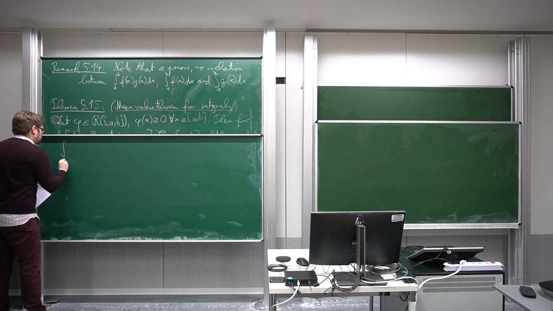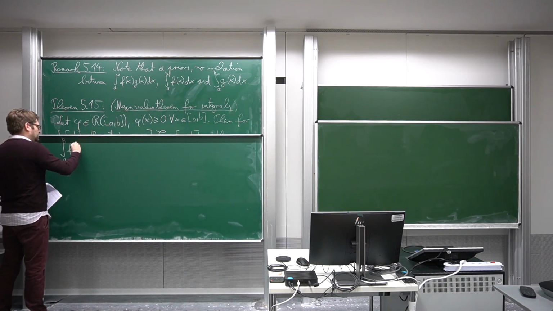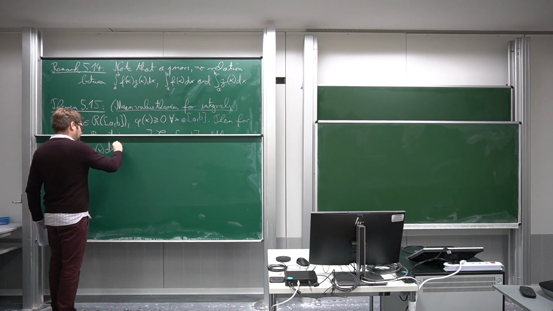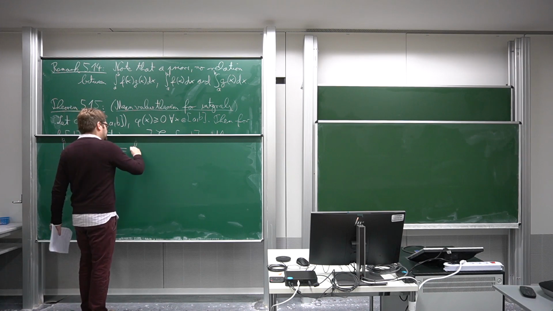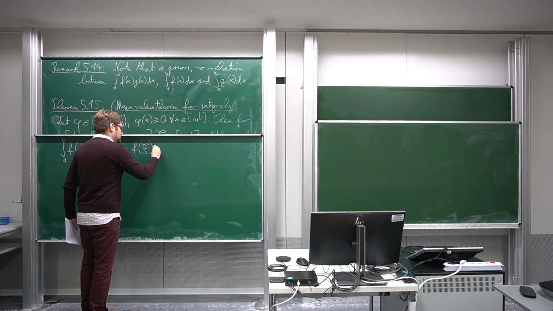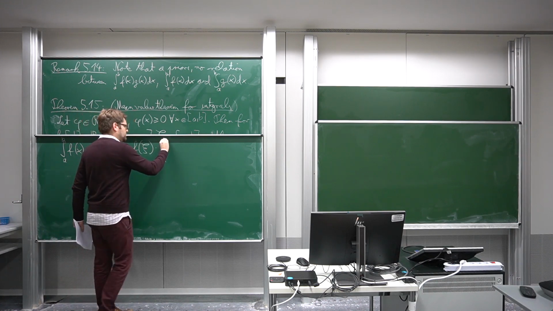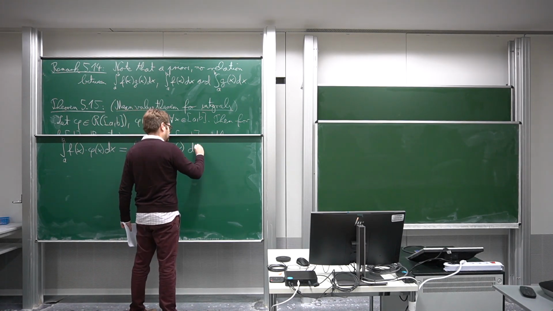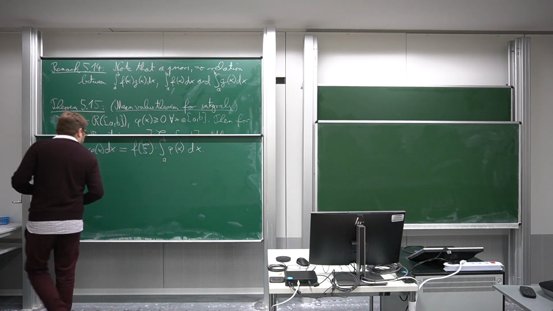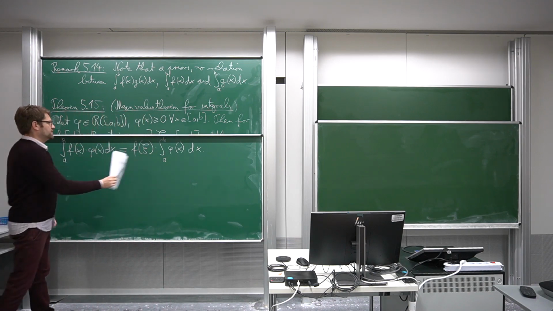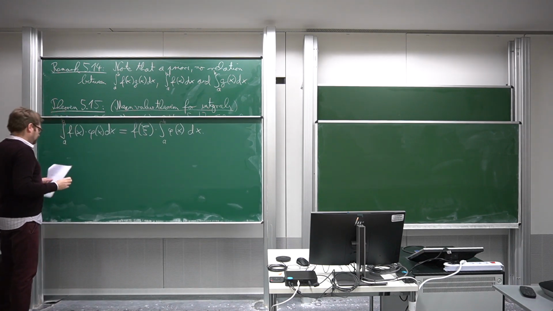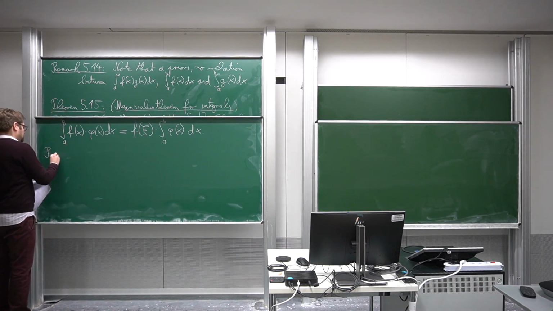The integral from a to b of the product f of x times phi of x dx is the same as f of xi times the integral from a to b of phi of x dx. Okay, we can always factorize out such an f at a point as a product with the simpler integral. Okay, let's prove this theorem.